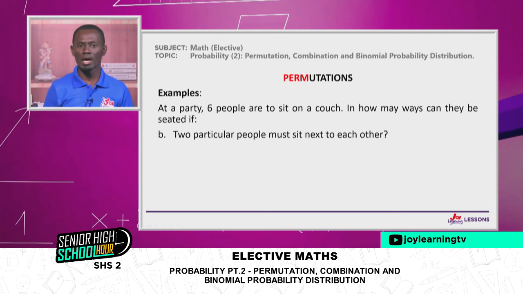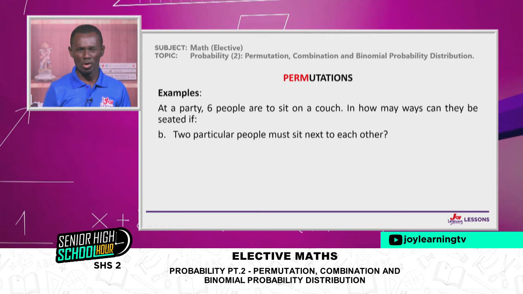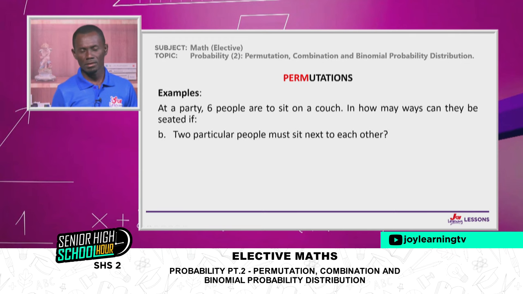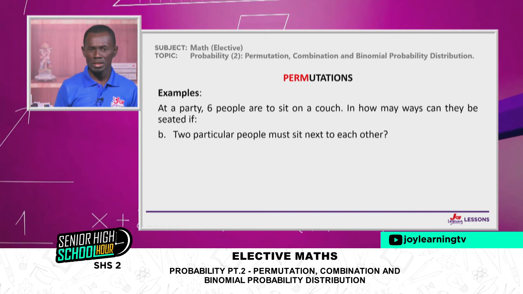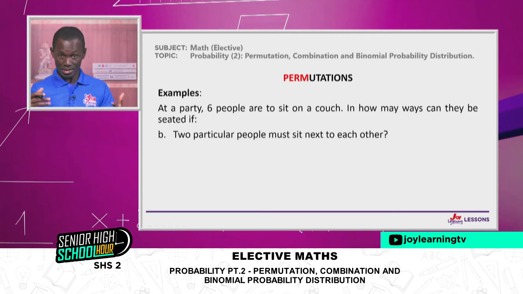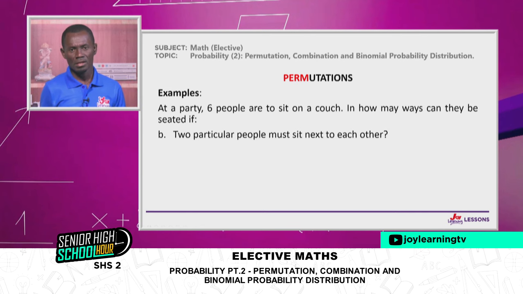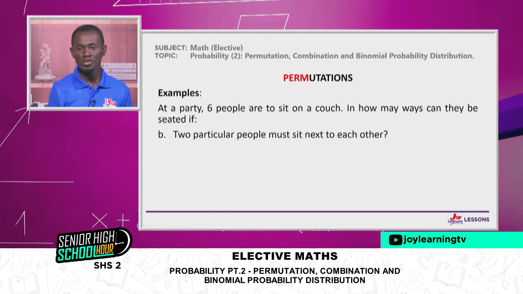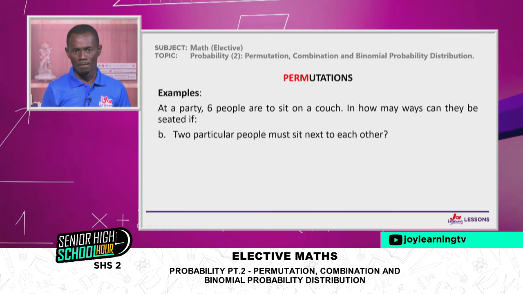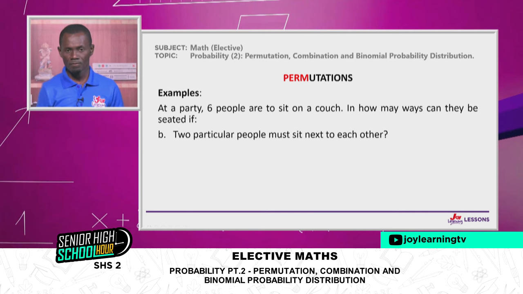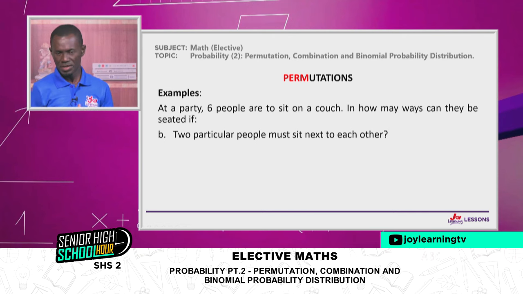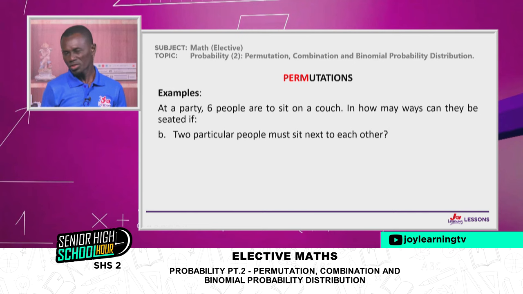Imagine there are six people at a bus station, or at the airport, who have just disembarked from a flight. There are taxis available, and each one of them is supposed to pick one taxi. They're not supposed to share space. Ordinarily, that would mean six taxis, and the six people could have chosen the taxis in six factorial different orders, so 720 different possible arrangements. If we label the taxis taxi 1 all the way to taxi 6, it could be in any possible way. But this scenario is a bit different. Two people decide they're going to board the same taxi. Well, it means that we do not need six taxis.